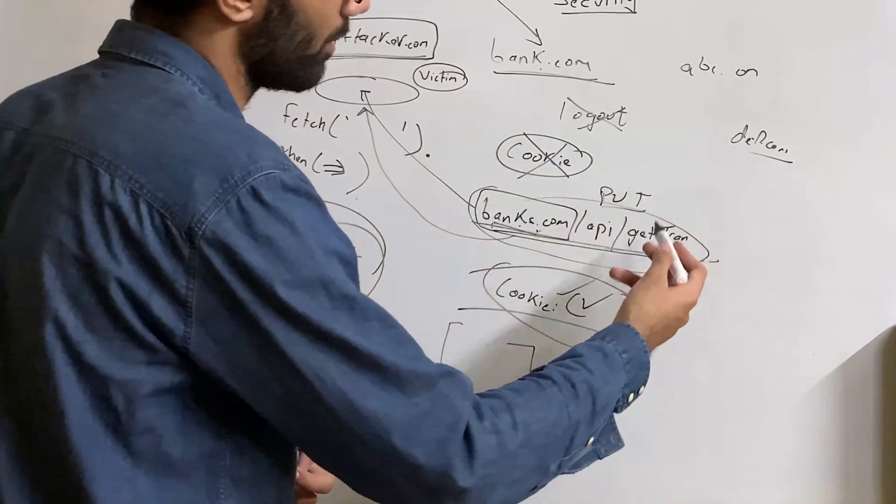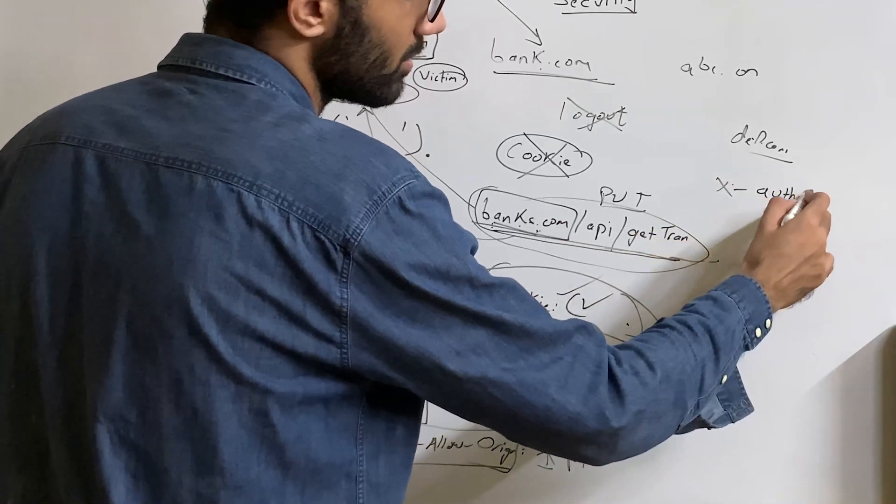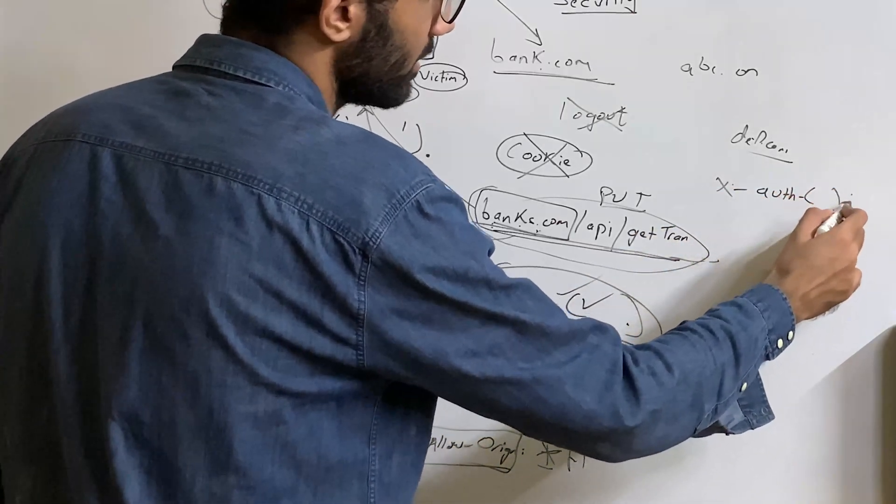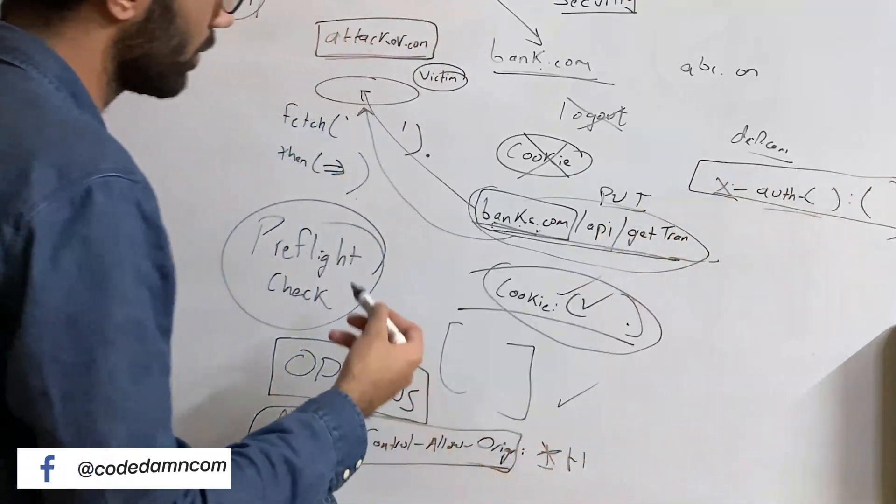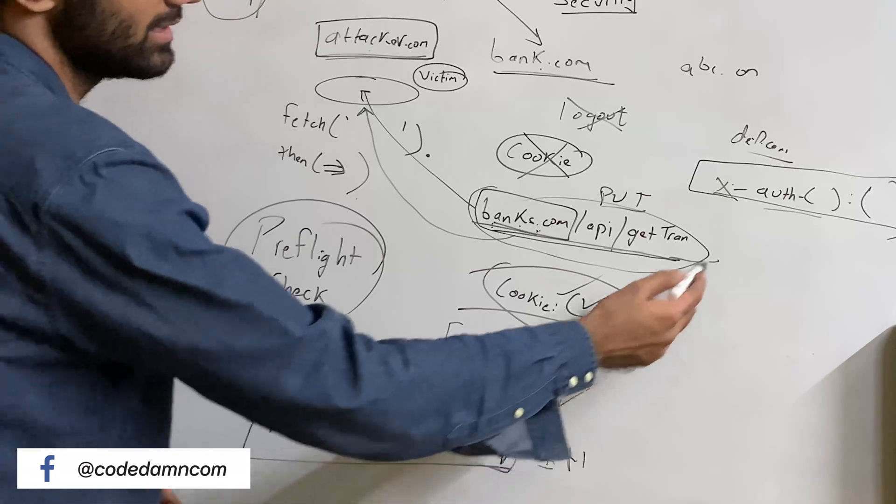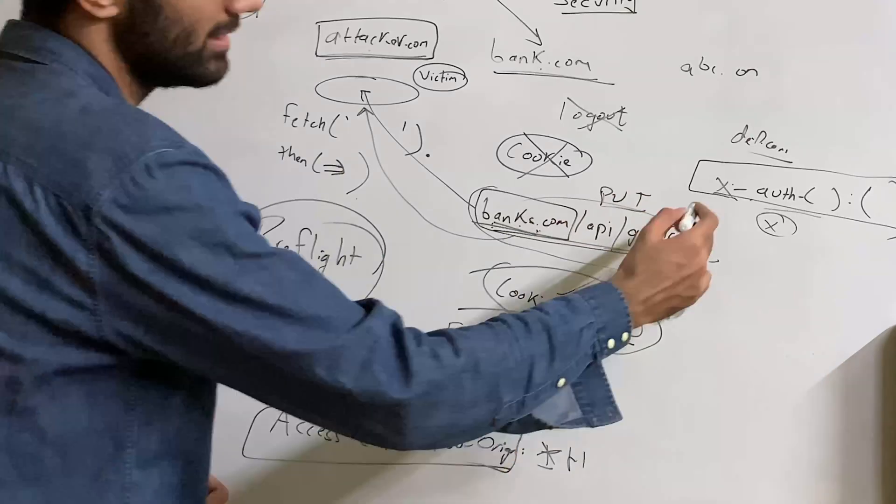Obviously if you remove cookie from the picture, and let's say you have a website—for example on Codedamn we manually pass x-auth header, I think I forgot the name, but x-auth something which is a JWT token—so in this case obviously even if we don't have CORS enabled, this check would still not be a viable attack vector for the attacker.